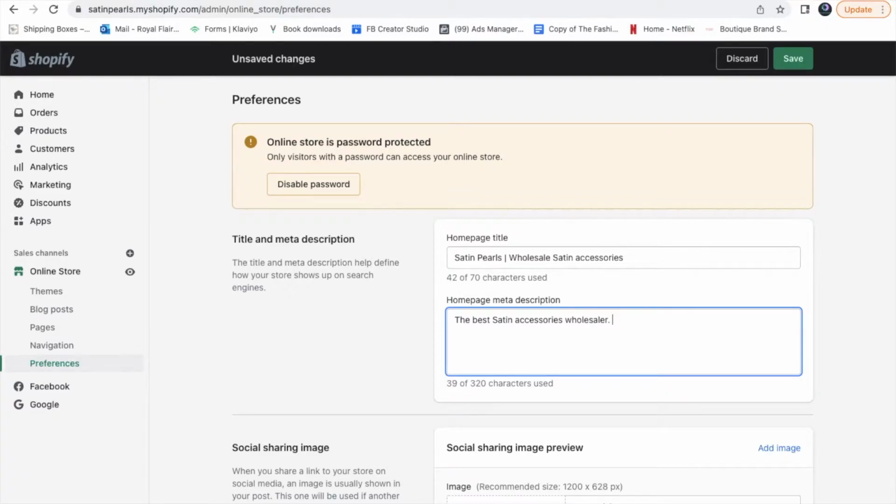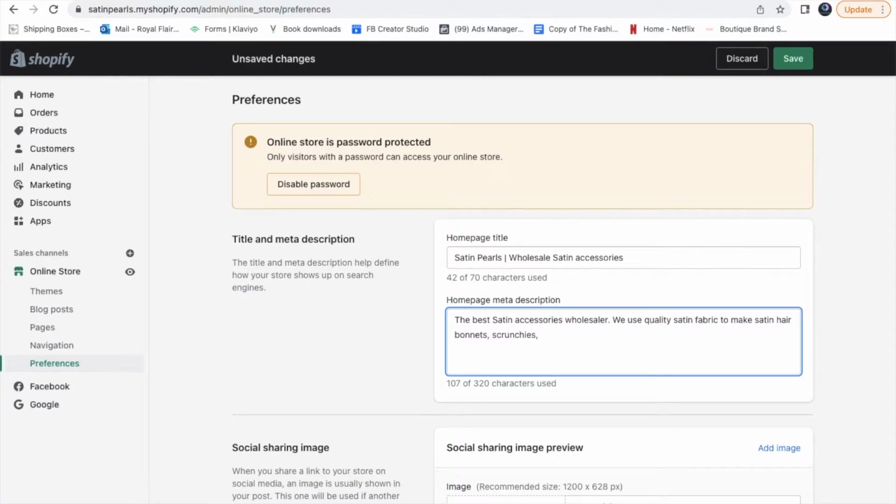And then homepage meta description, then you will give a brief description of what you sell. You add a little bit more detail so that when somebody is searching for wholesale satin accessories on Google and my store is one of the results that appear, then my store or the homepage title will appear: Satin Pearls Wholesale Satin Accessories.